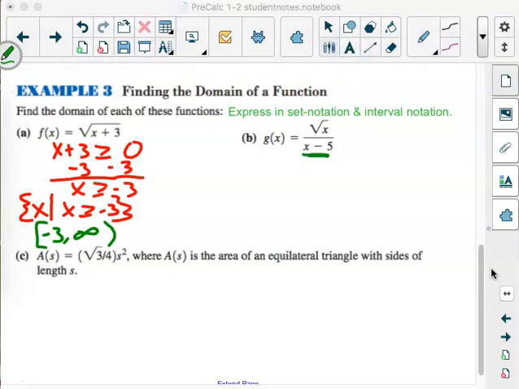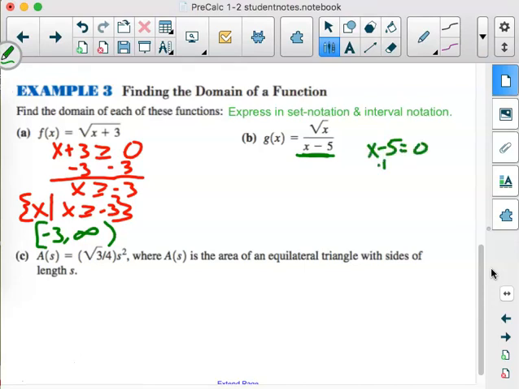This one has both of the number 1 and number 2 restrictions that we talked about for the domain. First, it has a denominator that it is possible would become 0. So x minus 5 equals 0. We'd have to add 5 to both sides and put a can't be equal to right there. And then our numerator has the square root of x. Well, then x is going to have to be greater than or equal to 0. So this is a two-parter, and we need to write it in set notation.